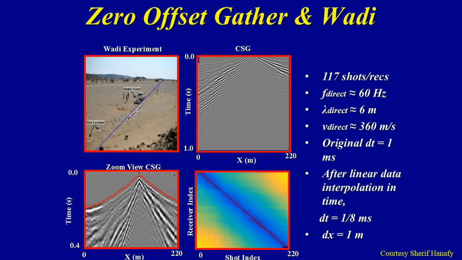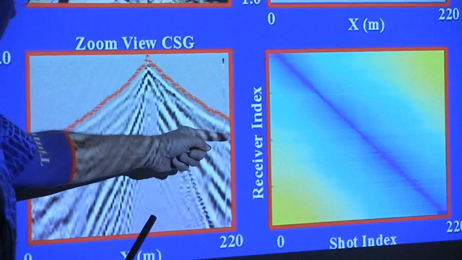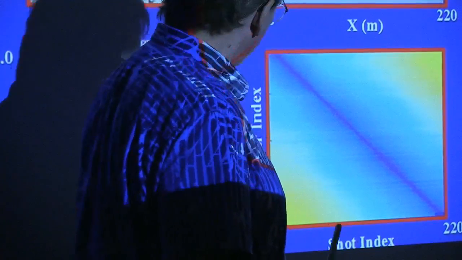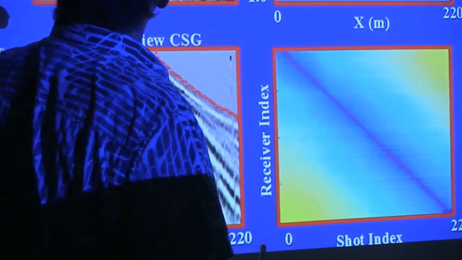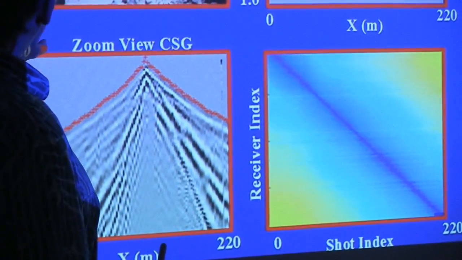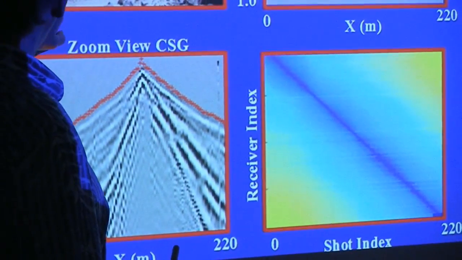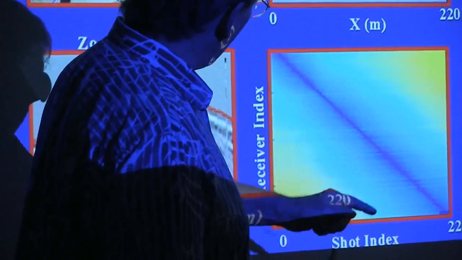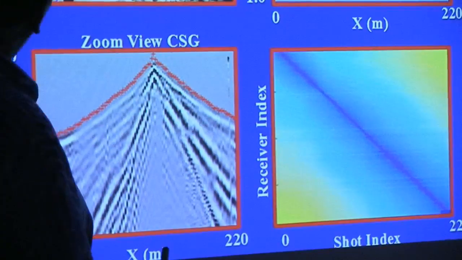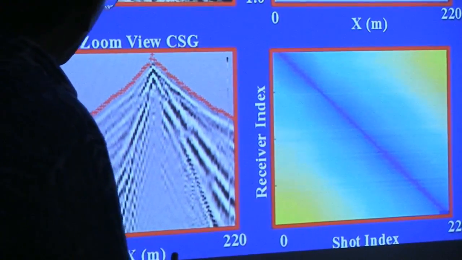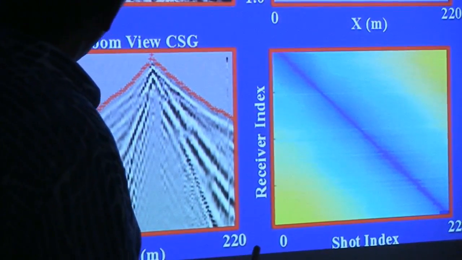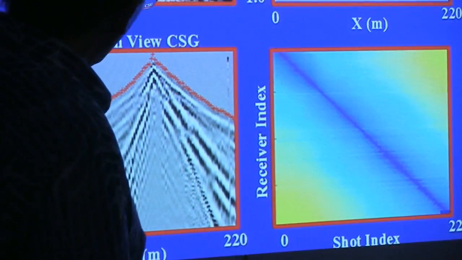And this is a travel time matrix. If you go ahead and pick the first arrival times here, denoted by the red crosses, and plot them against shot index, against receiver index. By index, I mean, if you say this is shot number one and receiver number one, shot number two, receiver number two, and so on, all the way to 220. They might have done a multiple line data set here, where they shot into 117 receivers in one case and moved it to shoot some more.